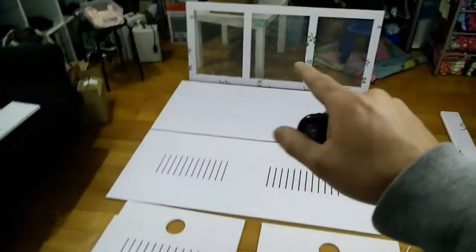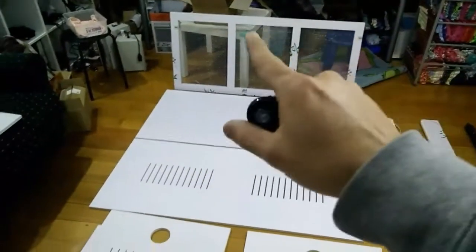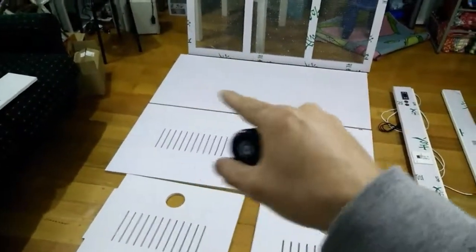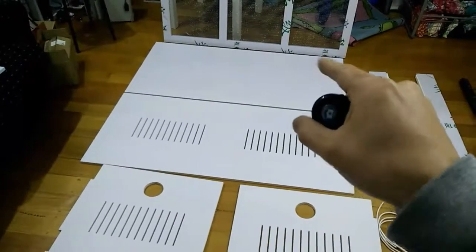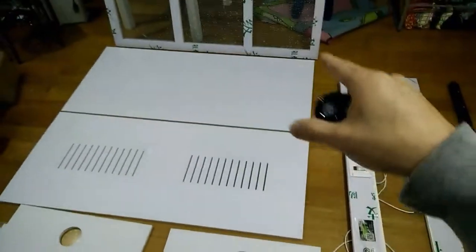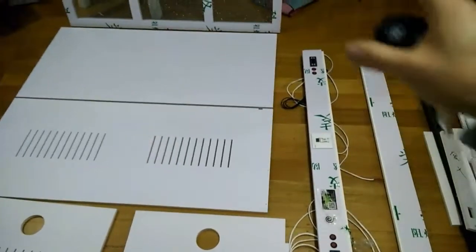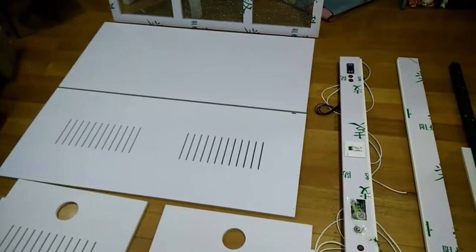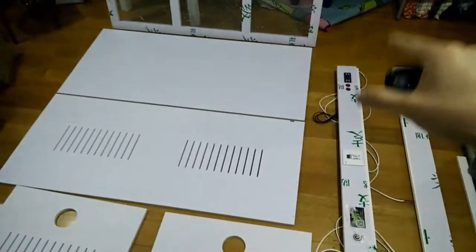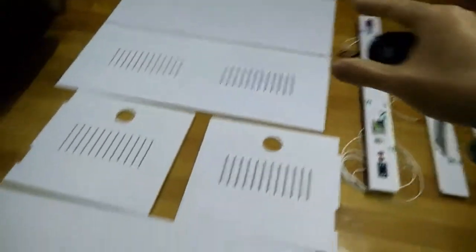Coming up over the back, that's the mesh floor, which the little chicks will run on. Coming down here, that big rectangle is the top of the box. That's the same size as the bottom of the box. How do you tell which is the bottom, which is the top? The top has no markings. And with all this, all the holes are pre-drilled for the screws, okay? So they're all pre-drilled, so no markings at all, just a perfect square. That's the top of the Brooder, the roof of the box.